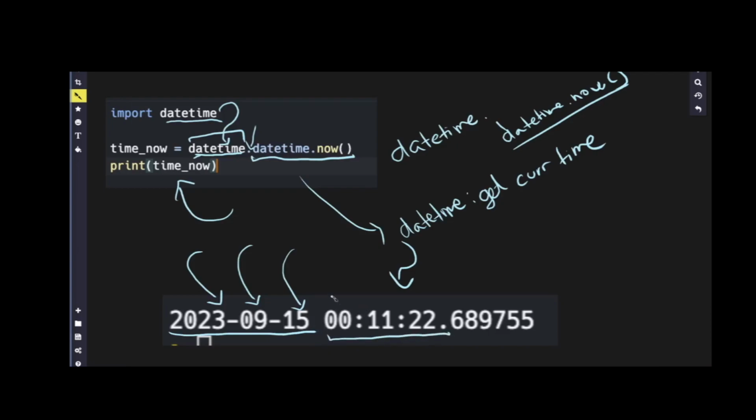So it's 00, which means it's midnight past 11, so 12:11, and this is the seconds. So it is 12:11:22, and then these are the milliseconds. So this is a lot of information that it gives you, but this is so the computer can understand.